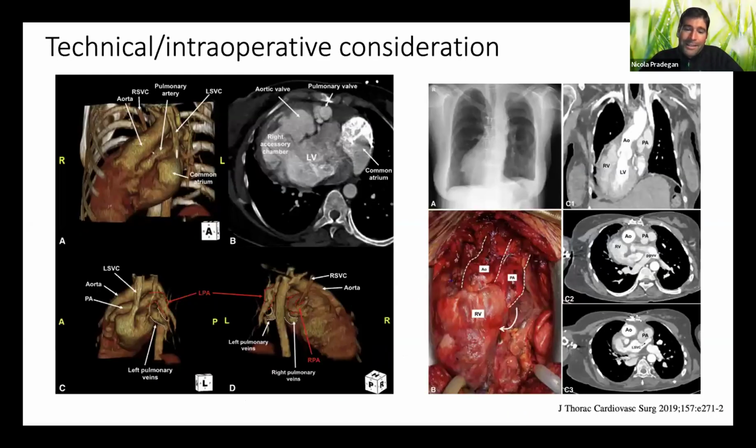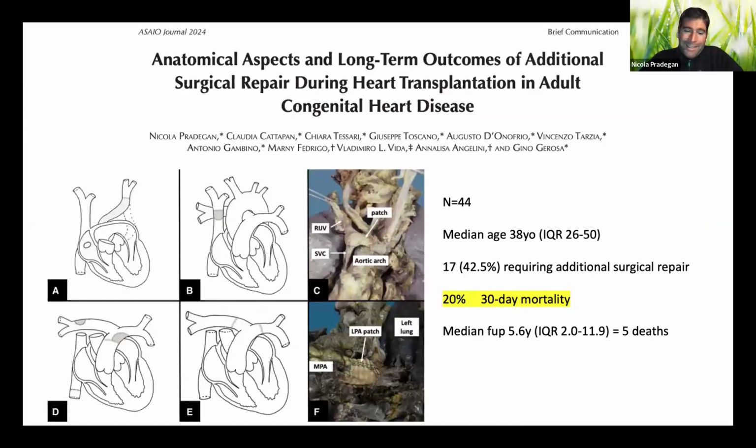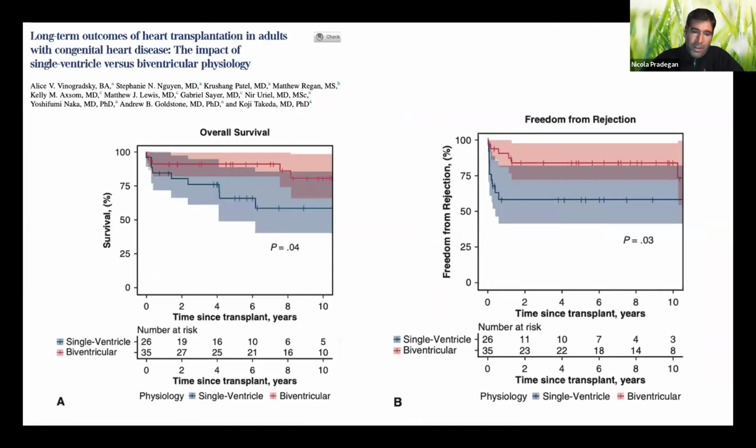and the technical aspects, which are very important for surgeons, like facing problems like dextrocardia or other additional problems, especially related to previous cardiac surgeries in the patients, which might affect the outcomes of heart transplantation in adult congenital heart disease and Fontan, which unfortunately to date is aggravated by a high 30-day mortality, 20%.